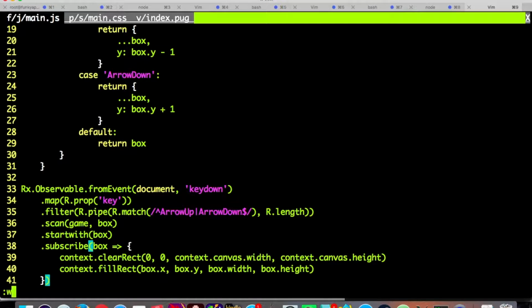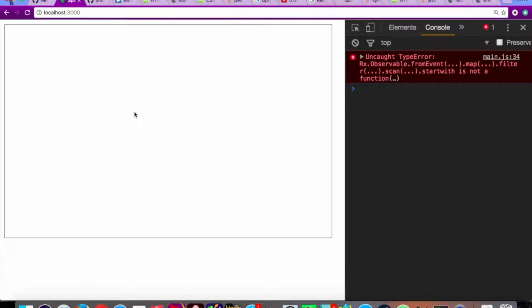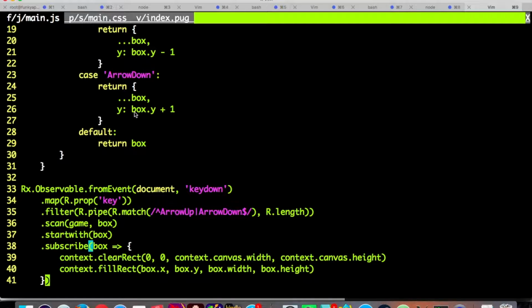So if I've got this right, let's see if I've got it right. Compiling. All right, well, at least it doesn't break. Start with is not a function. I know it's start. I know there's a way to make this happen.